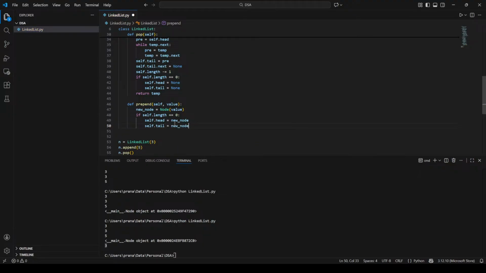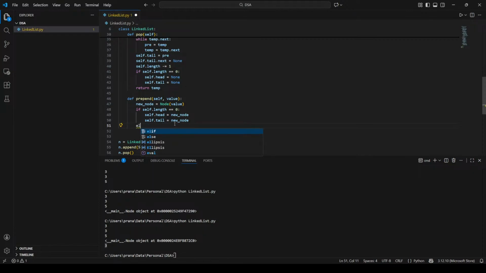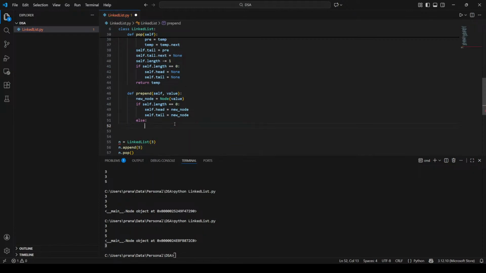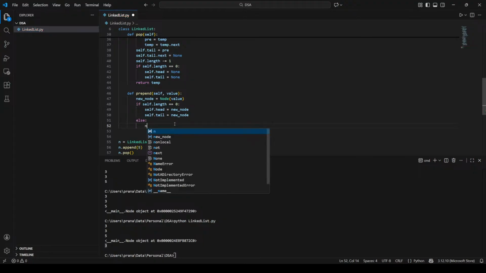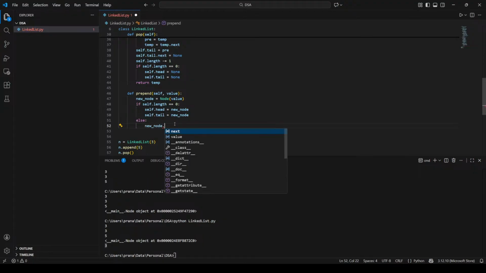Then in case it is not 0, in that case our new node.next we can write as self.head.